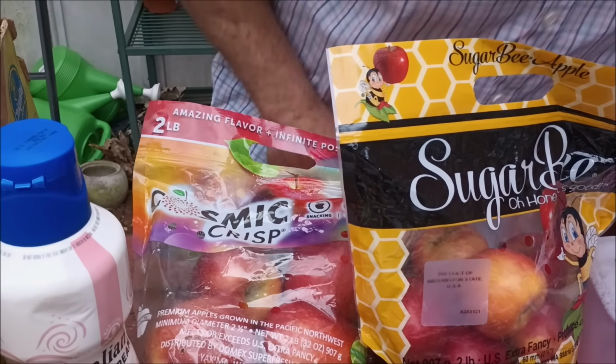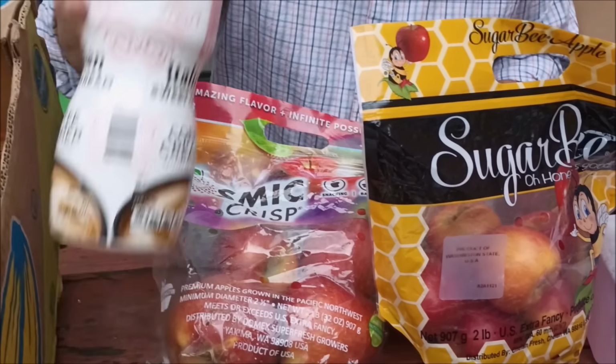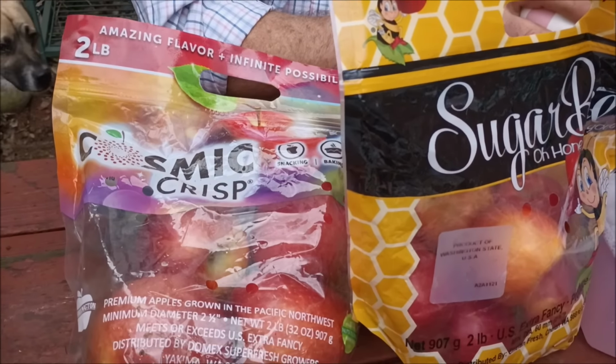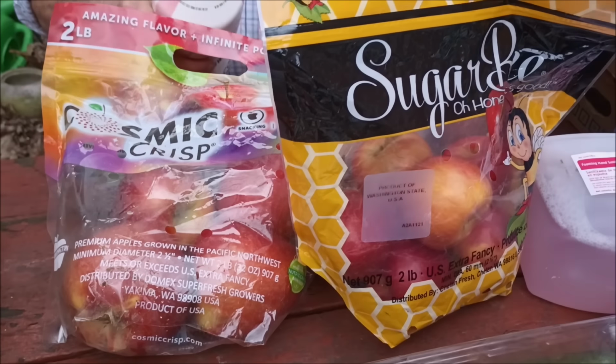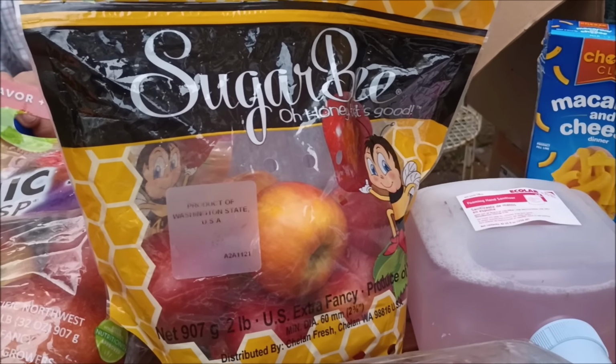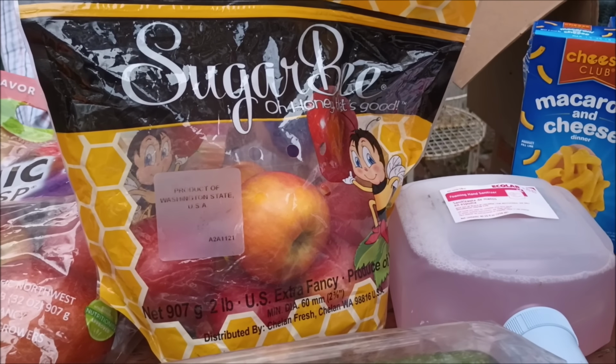All right, we have two bags of apples. Know that you would be attracted to something really sweet. Cosmic Crisp apples. They are big apples. They're half a pound each. And then we also have your Sugar Bee apples. I was going to say sugar bra, and I was like, that's not right.